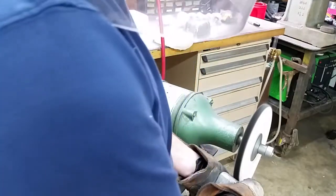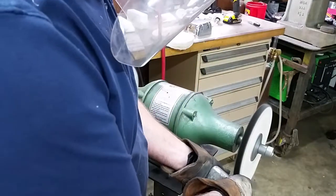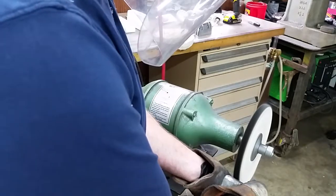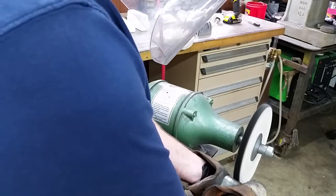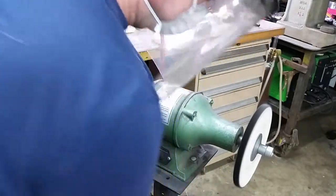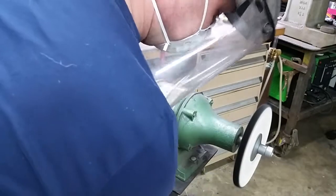So we'll continue to polish this a little bit. And like I said, just light pressure. You don't have to get crazy with the pressure. And then after you've done a little bit, apply a little bit more compound, just a little bit.